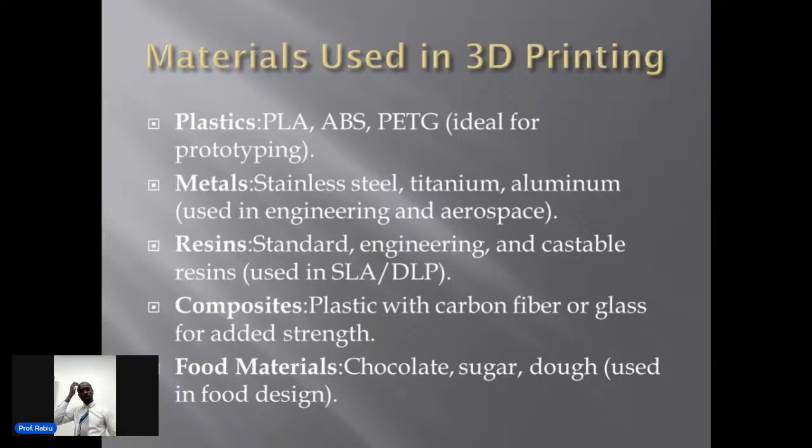We have metal, which can print stainless steel. Usually our spoon is stainless steel, right? It can print stainless steel. It can print titanium. You know what titanium is? No, right? But we have heard about it a lot. Yeah, it's a type of metal, very precious, and looks like silver, but with a different description and strength.